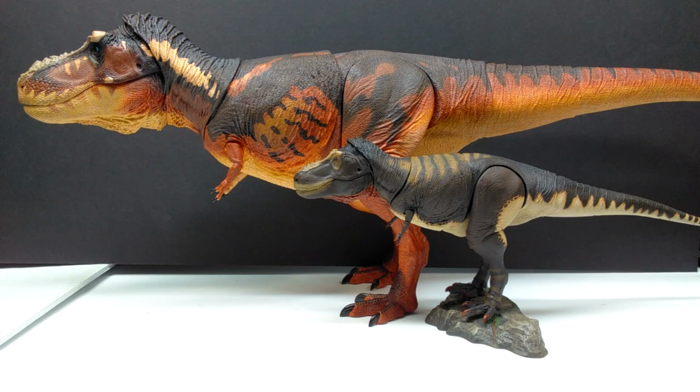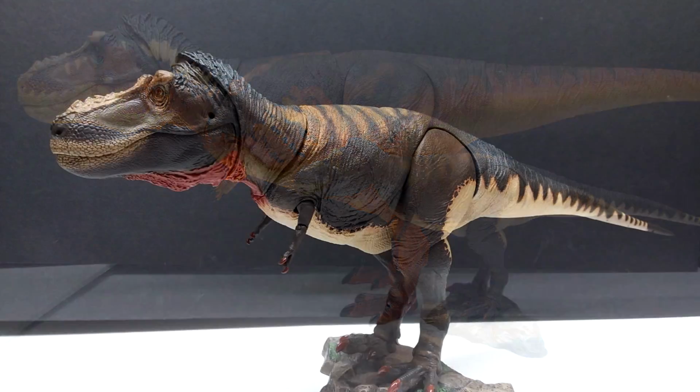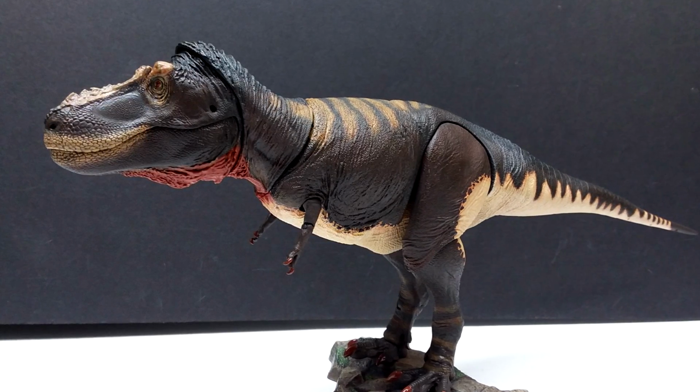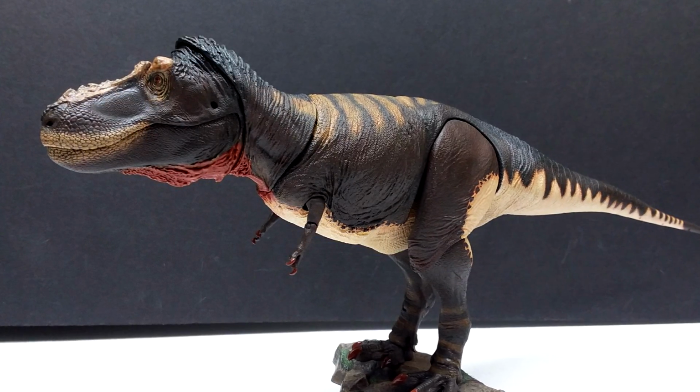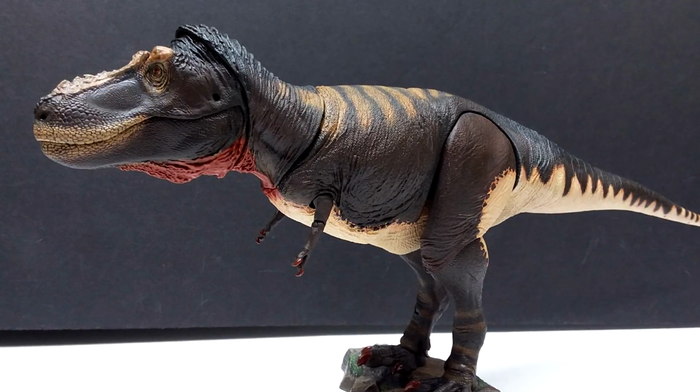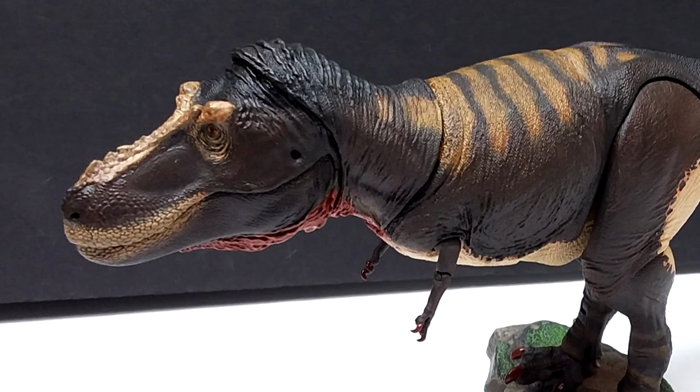So I had to have different versions, especially different paint variants. I'm a huge fan of different paint variants of figures. So two really, really cool figures here. Honestly, two amazing figures, and it's neat to see the two of them now together, especially as far as the different sizes. So this brand new Creative Beast Studio Beasts of the Mesozoic 1/35th scale Walking with Dinosaurs style T-Rex is awesome. Absolutely awesome.